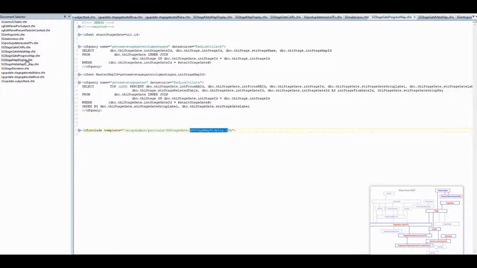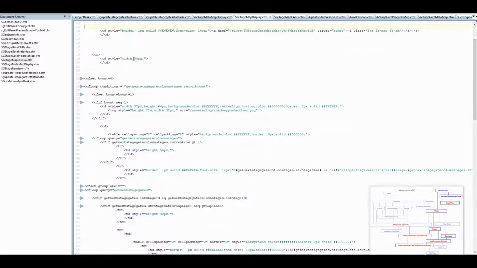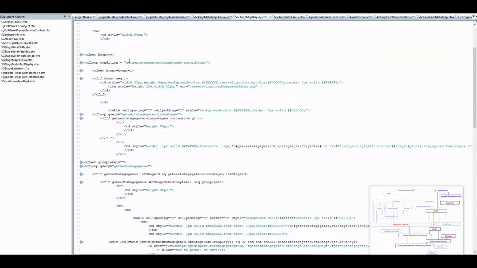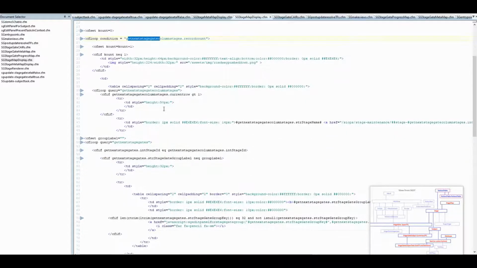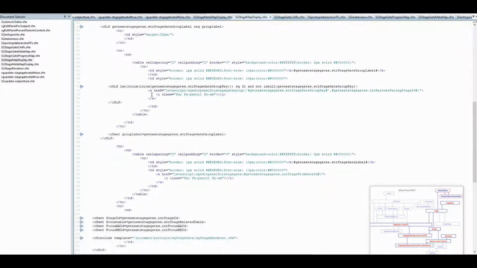Stage map display, let's look in here. First thing it does is it includes this template which has the query we've just examined, the master query. Then it serves up formatting stuff, tables and so forth. Loops through the column stages, gets the next column stages, gets the next stage gates, outputs them.